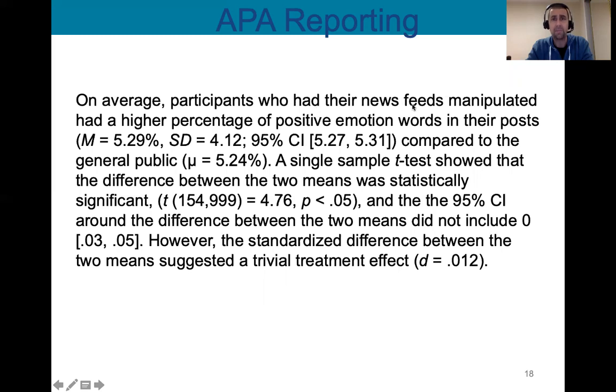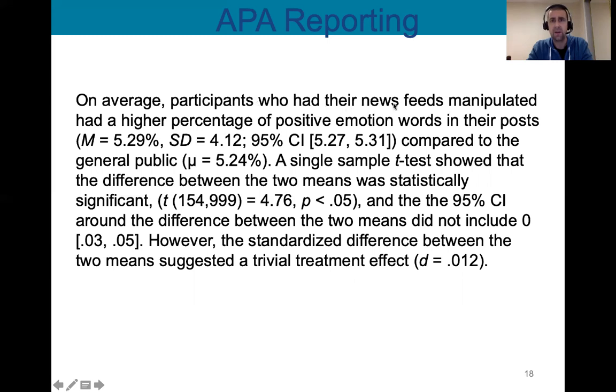All right, so for that particular new group of individuals, they had higher, right? Higher is our word that we use to connote directionality. They had a higher percentage of positive emotion words right here. So this is basically the manipulation, which is the IV. This is the direction word, which tells me what happened to the dependent variable, which was the percentage of positive emotion words. So I don't say this is my IV, this is my DV, but I can intuit from the way that I wrote this what this model ultimately looks like.